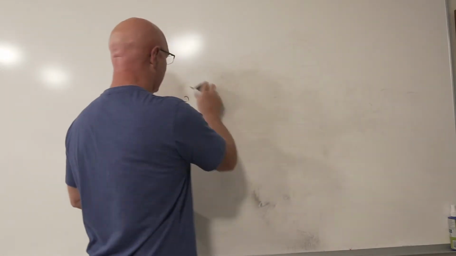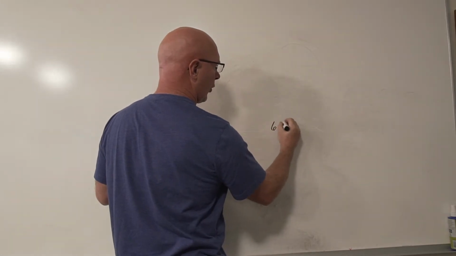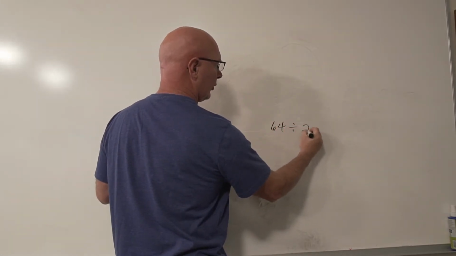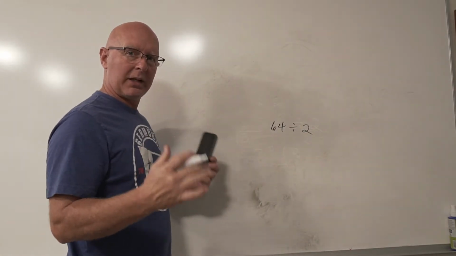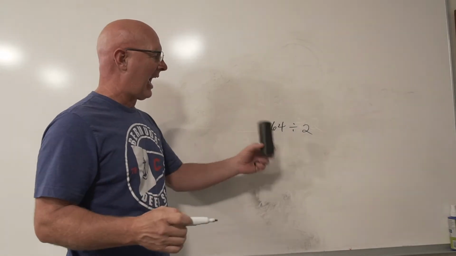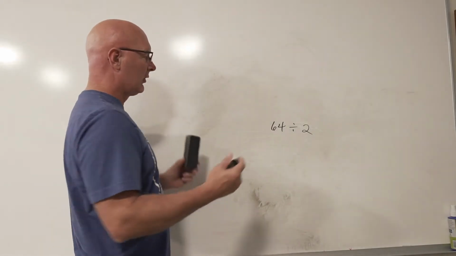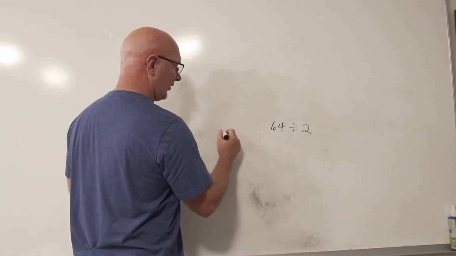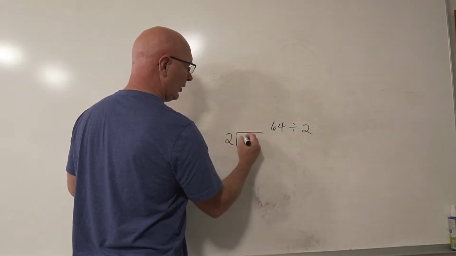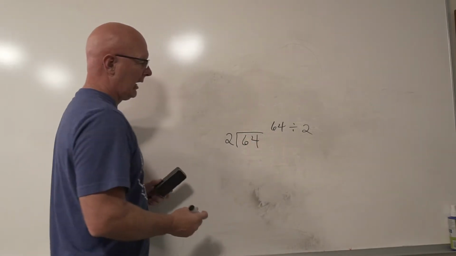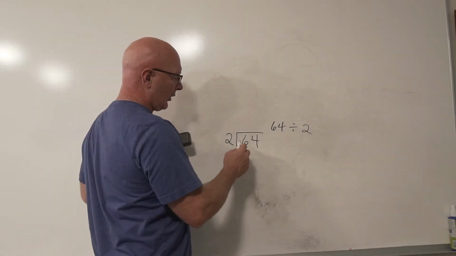So let's take a look at a little bit more complicated problem. Let's say, what is 64 divided by 2? Looking at this, that's a pretty complicated problem to think about, because I need to know how many times 2 will add together to give me 64. So I'm going to write it a little bit different way. I'm going to say instead, how many times will 2 go into 64? By writing it out this way, it allows me to look at this thing a little bit differently.